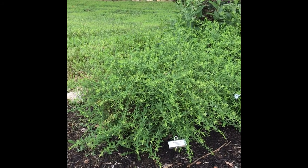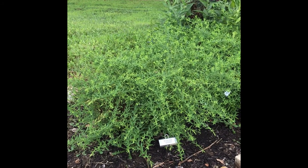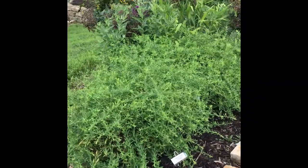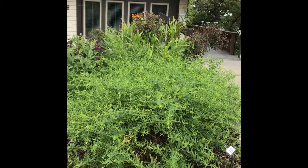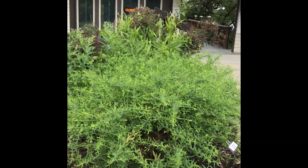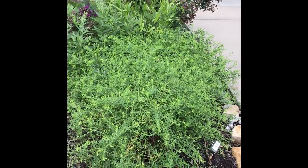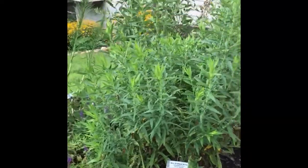I cut this one back three-quarters of the way to the ground, actually in about the middle of June, so that it stayed about this height. I'll give you an idea of our height here. And then with the blossoms, it'll get a little bit taller, ending up maybe about 3 feet tall when those blossoms come out, rather than as tall as I've seen some of these shrubs get so out of hand. They've been about 4.5 feet.